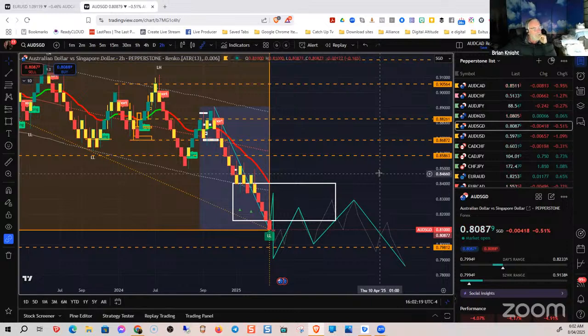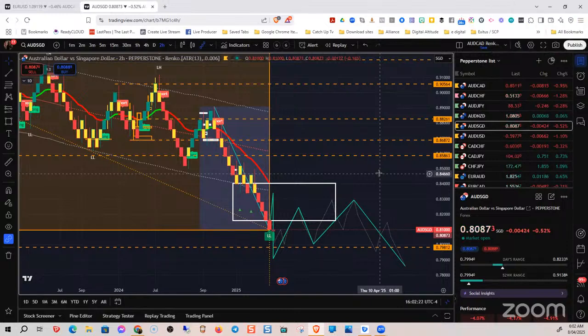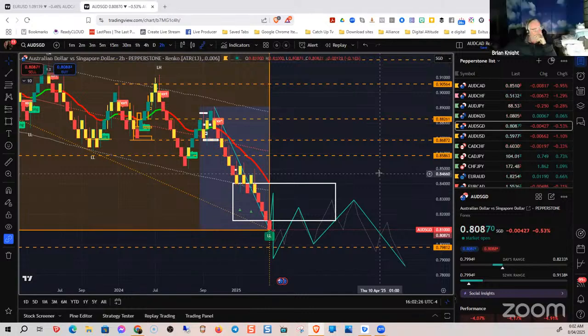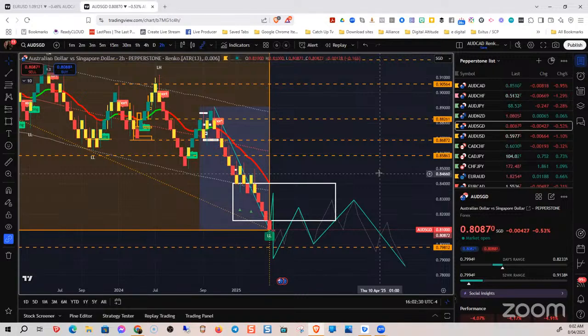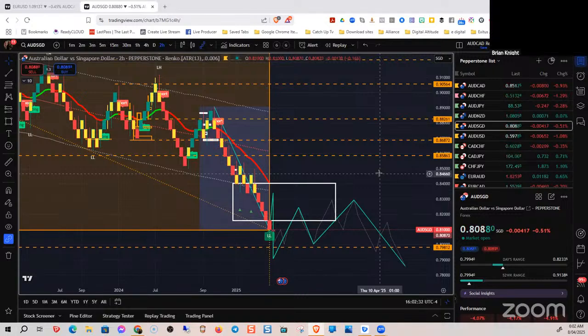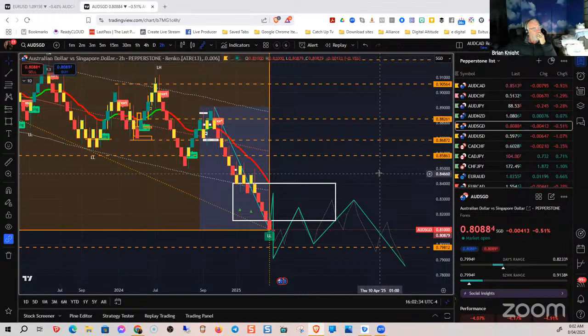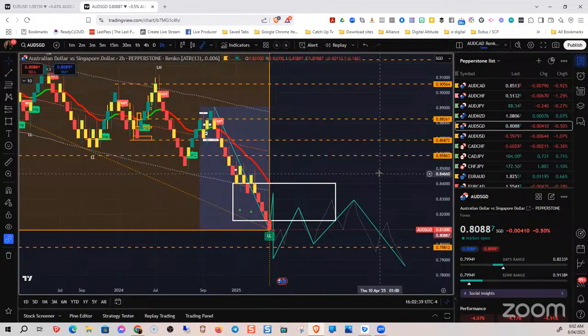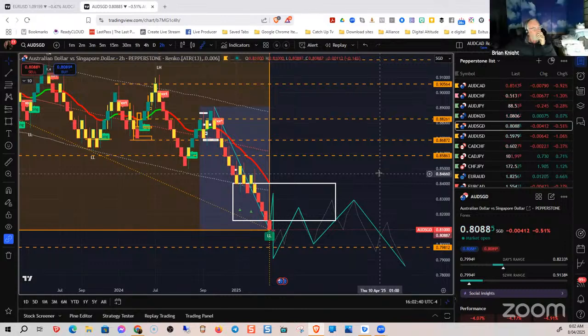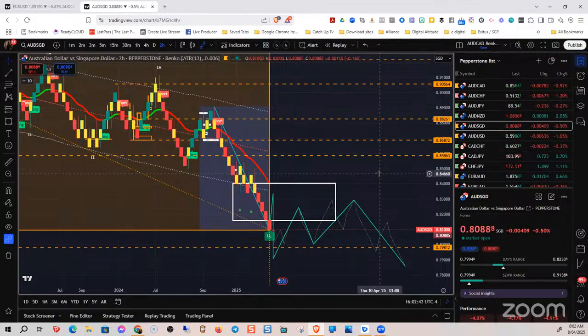It's red. So in order for it to keep going up, it has to break out the top of that box. In order for it to keep going down, it can't beat the top of that box, because that's your red wick. See the red wick above it? That's what you've got to beat.